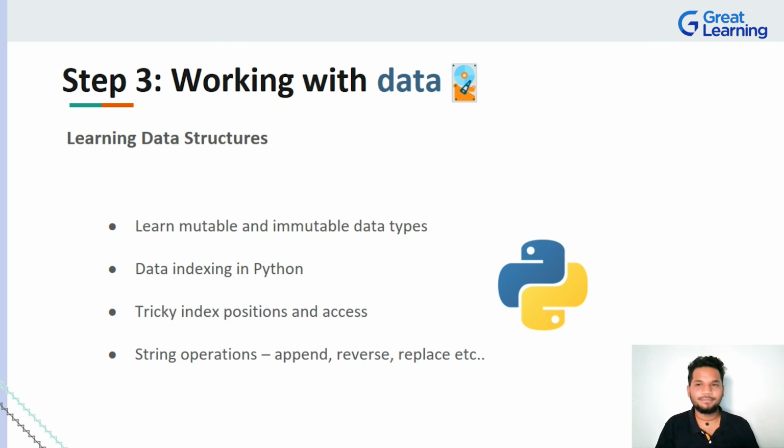You will probably know this 2-3 days into your learning with Python. In the first step itself, you'll clear all of this. You will be confident enough to know that all these start with 0. So if A is a list or an array, A of 0 will give you the first place. A of 1 will not give you the first place, but it will give you the second place. You will be clear with this. And again, practical experience is required there.